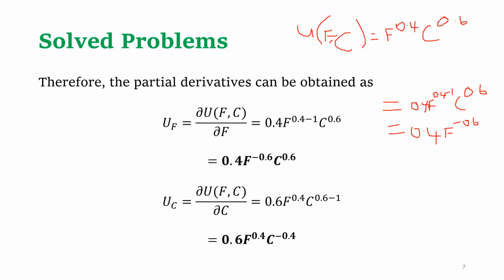Yes. 0.4 is less than 1, and you are taking 1 from a lower number, right? So in math, the greater number carries the sign. So if you say 0.4 minus 1, just say 1 minus 0.4, which is what? 0.6, right? But because 1 is bigger than 0.4, and it has a negative sign, you have to put a negative sign in front. And then you have C to the 0.6. There you go. That's your answer.